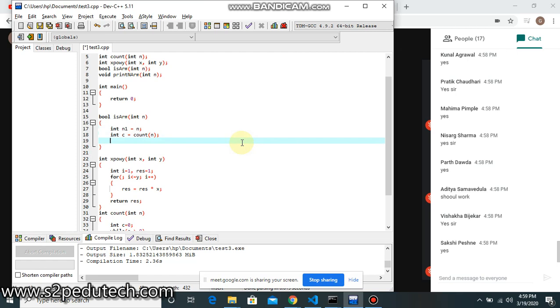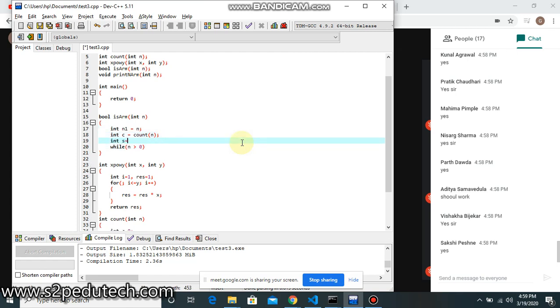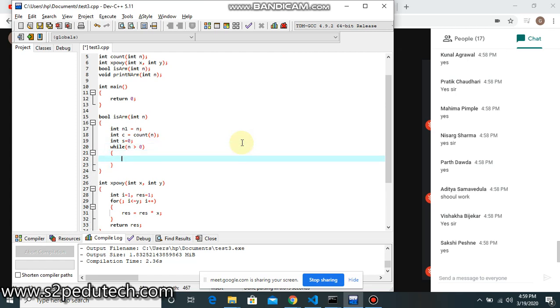Then I'll say while n is greater than 0, I would also require a sum, right? So I would say while n is greater than 0, I would say s plus equals to x power y, n mod 10 comma c, right?